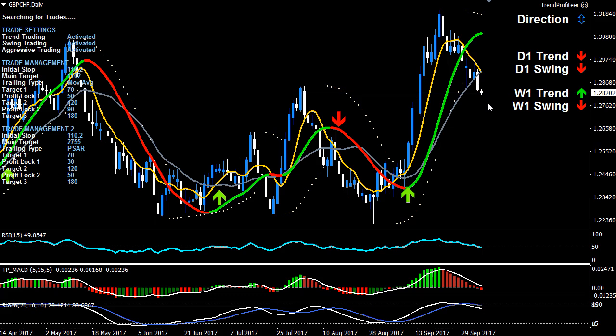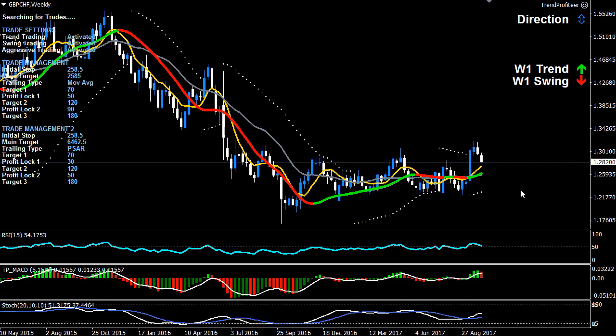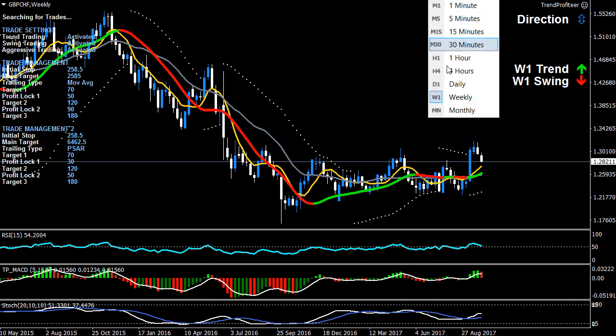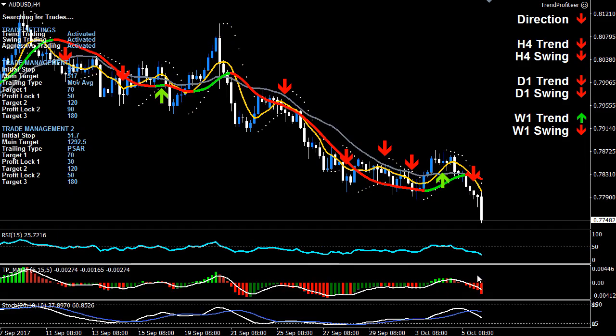Now, if we get a movement down, then we're really setting up for more falls as from Monday, with a daily downward trend trade in place. If we go to the weekly, just out of interest, yeah, it's been very up and down and really range bound. So as far as the pound Swiss, again, go which way the market is telling us, which in this case is down, and that makes sense with the euro pound going up, being that they are almost a mirror reverse of each other.